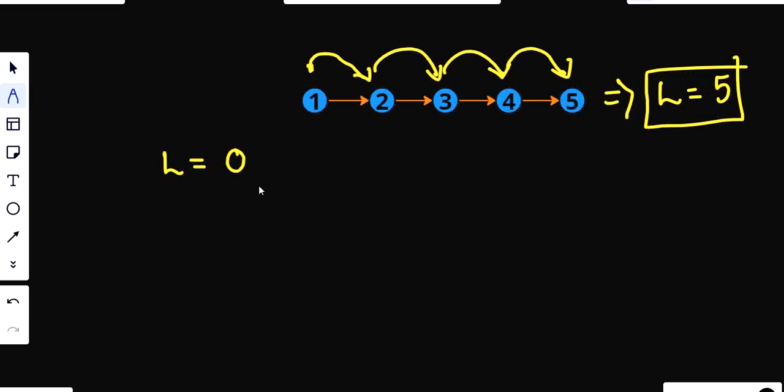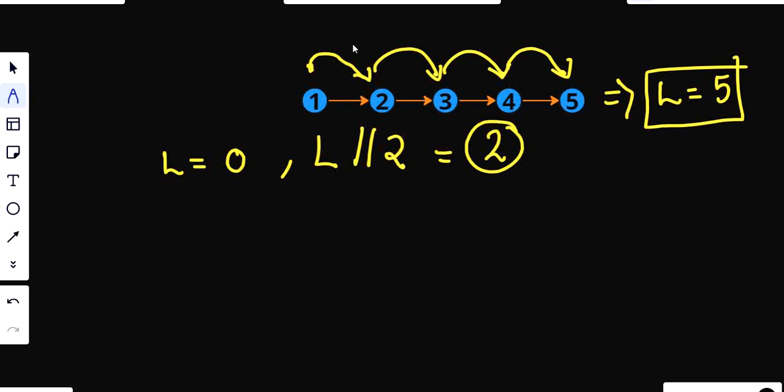Now after getting the length, what I need to find is the middle index, correct? So I will simply take L and divide it by 2. In Python, we will use integer division, so we will get 2, correct? When we get 2, we know that there is a node at this index.